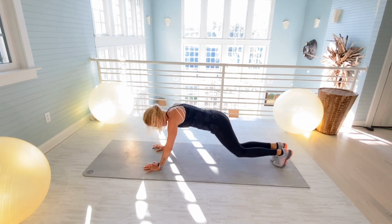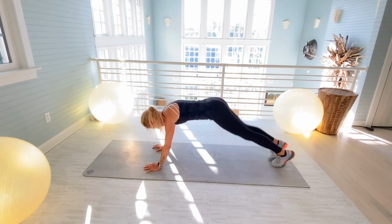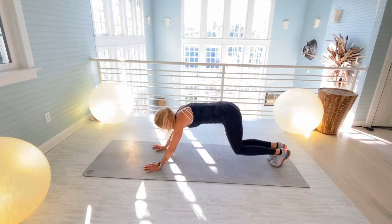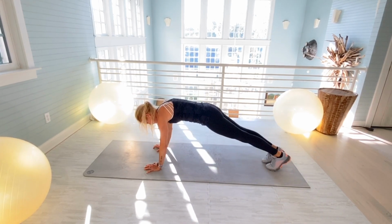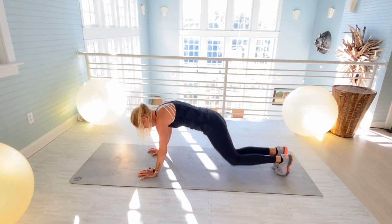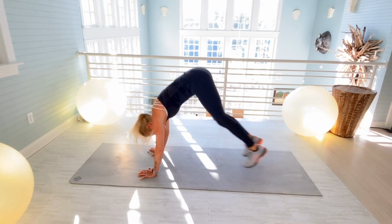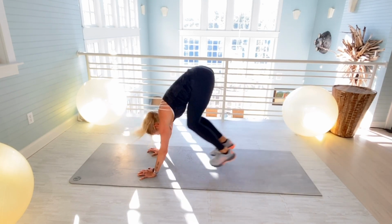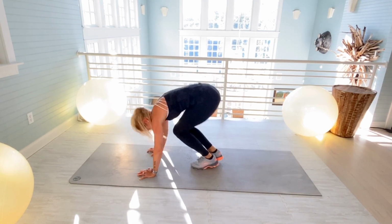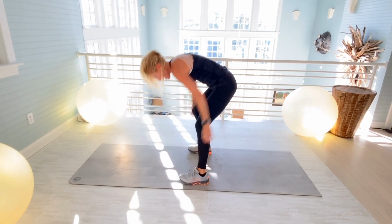Six more, breathe. Last one. Now you're gonna be in plank. Feet together, hop out, hop in and hop out for 10. Two more. Hop up. High knees.